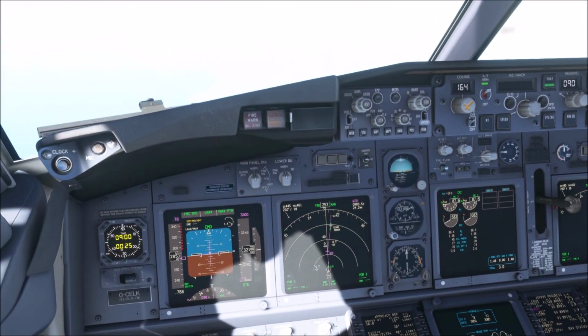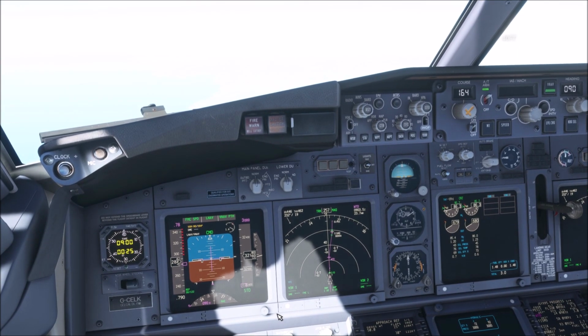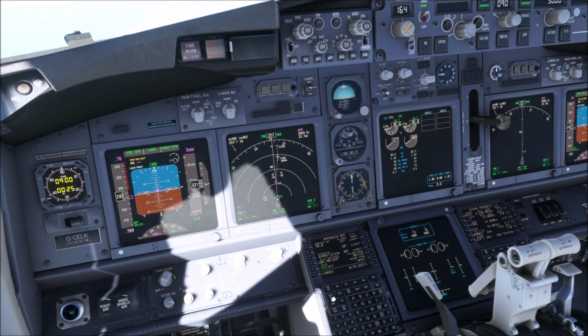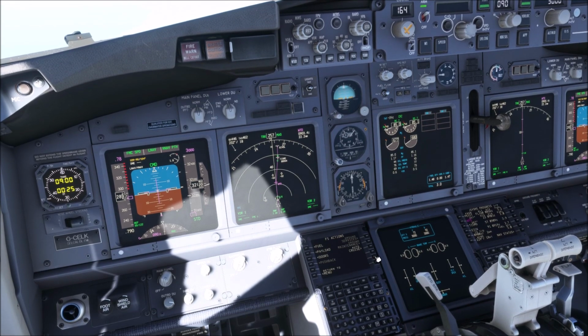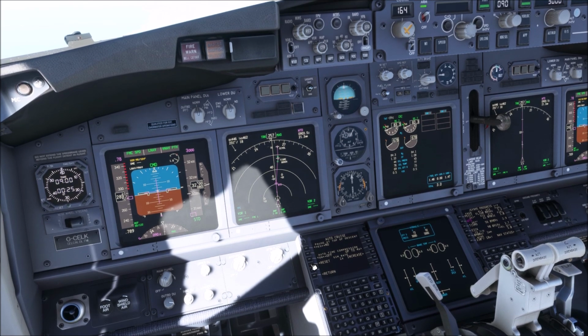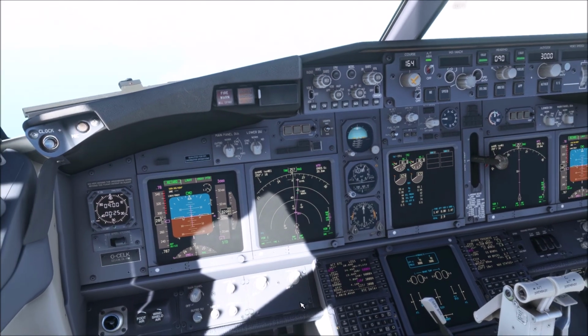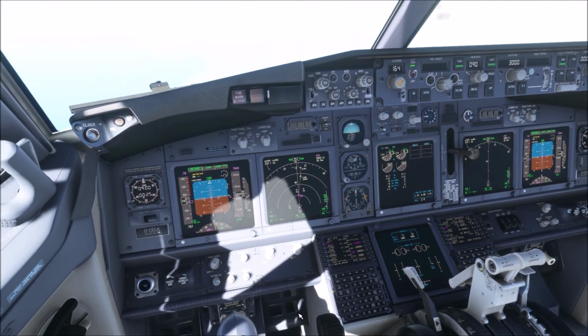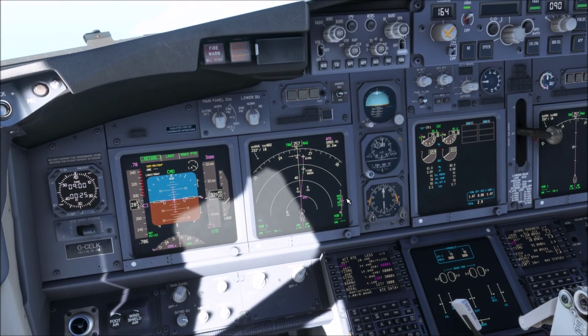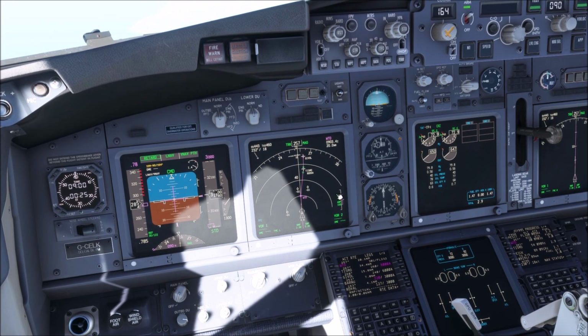Whoa, we're really getting tossed around here, and we're just getting ready to descend. So what I'm going to do, I'm just going to switch off the accelerated auto cruise. That can go to reset. There we go. Back to legs page. And now we're at top of descent. You can see we've got our descent markers here and here.